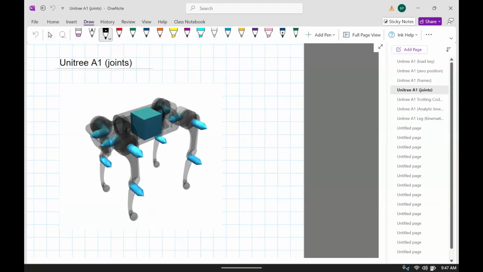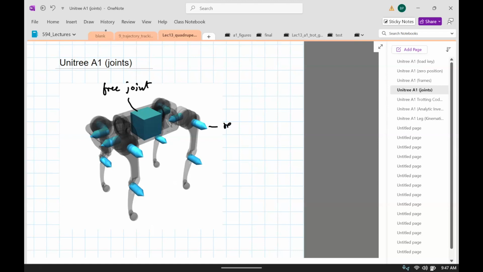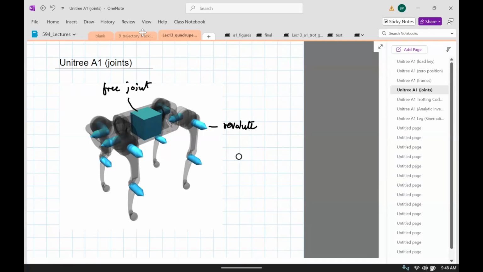So what we have here is a free joint, and then this would be revolute. The free joint has, as I said, 6 numbers describing it, 3 position, 3 orientation. But since it uses quaternions, you really need 7 numbers. So there will be X position, Y position, Z position, and then the quaternion X, quaternion Y, quaternion Z, and quaternion constant.